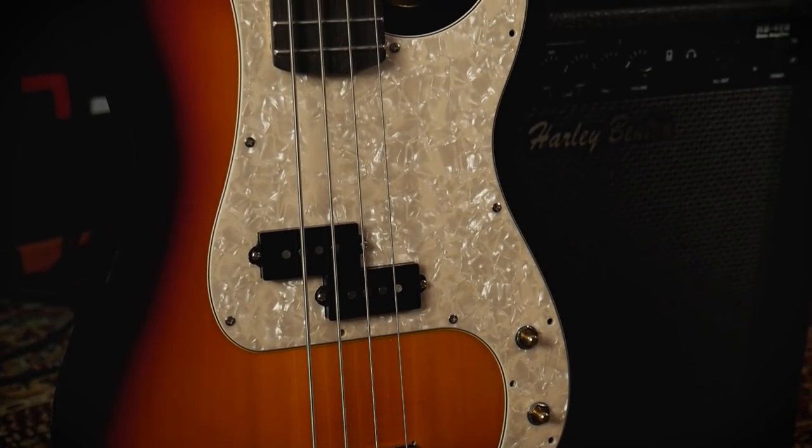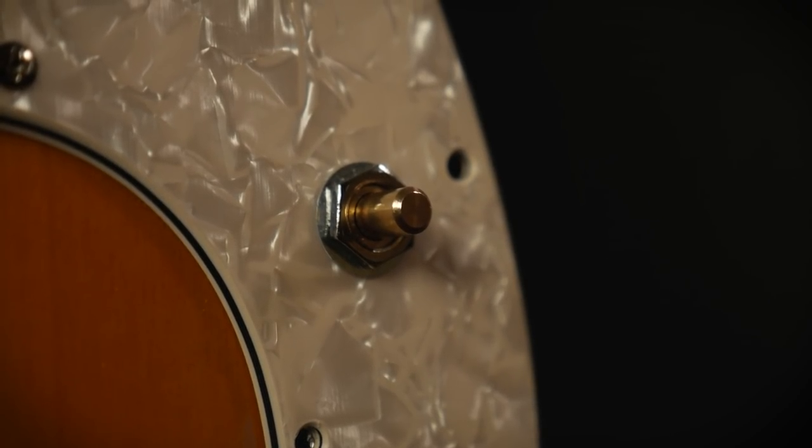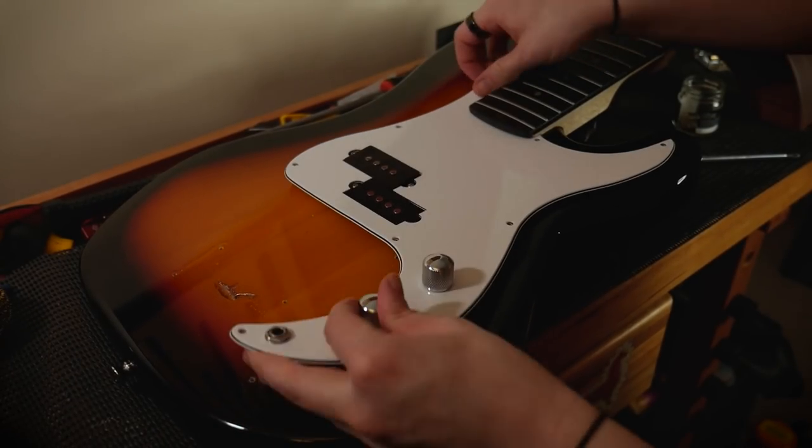I'm still missing a couple of knobs at the moment because it turns out I didn't have any knobs to hand that would fit on solid shaft potentiometers, but that's just cosmetics. This is a fully operational battle station. Let me show you a little bit of the setup process and then we'll get into sounds. Let's look first at the electronics.